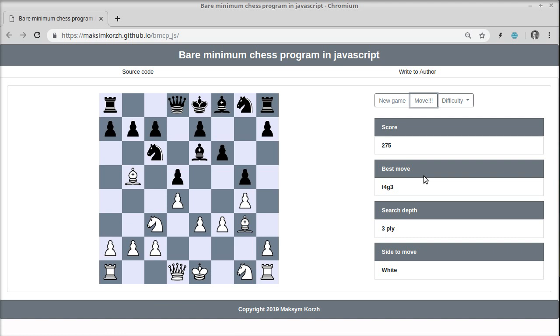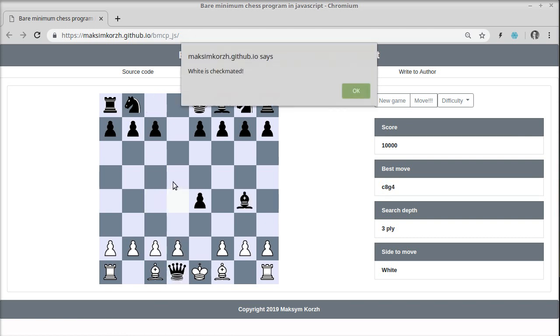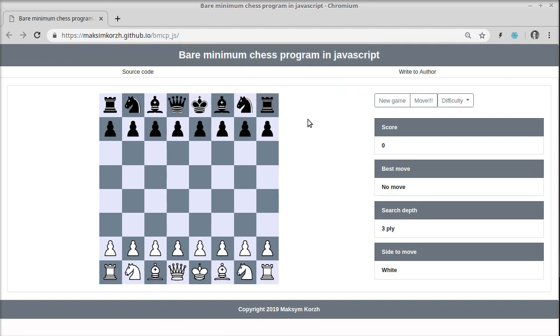Okay, and I can try to play a game trying to crush this guy. Should I do this? Okay, let's actually try to play one game here. Oh yeah, it's not really a bug, you can really move pieces to wherever you want, even doing things like, okay, got mated for some reason. That is because the move legality checking is not really working, so you can move pieces anywhere basically.